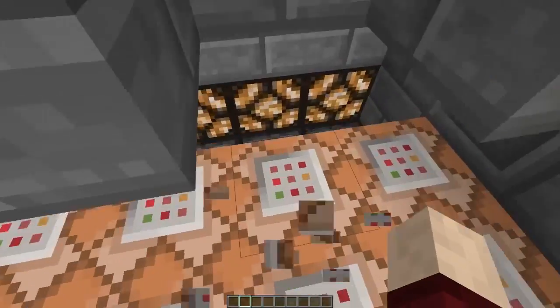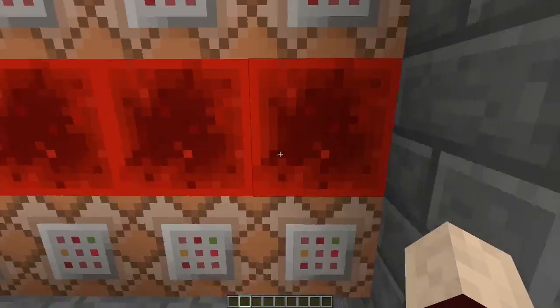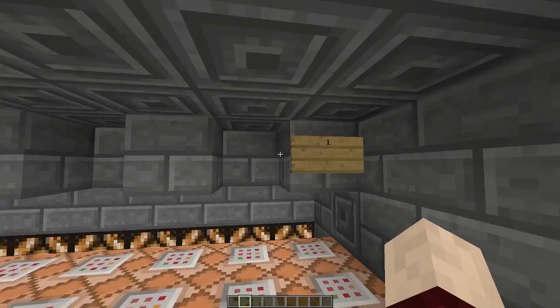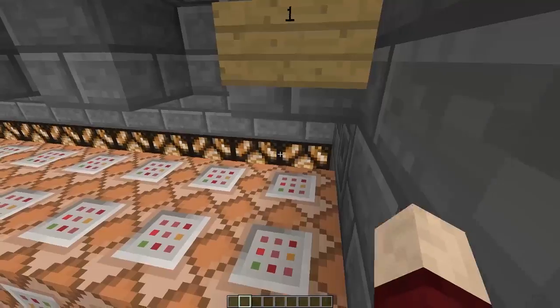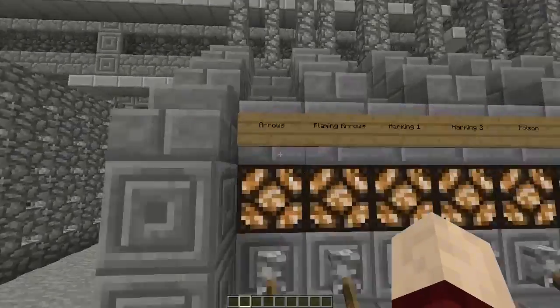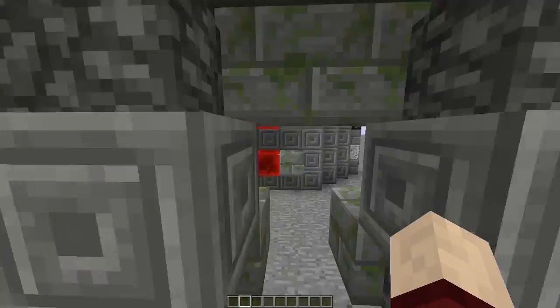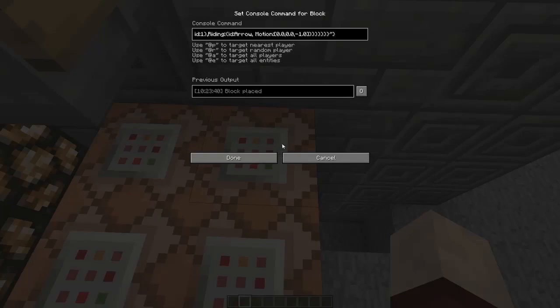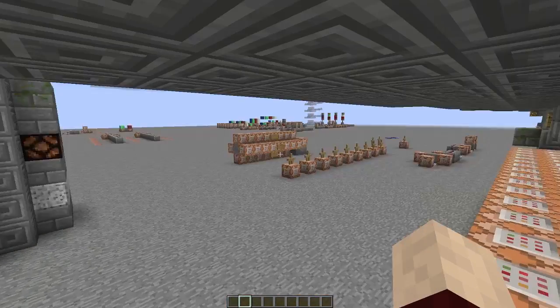It's really just the lever inside pushing this piston, which is pushing a redstone block back and forth, which is powering these 2 rows of command blocks. So what's going on here? When you flip the switch on, say, the arrows, which is the first one here, it goes boom, and it runs set block, a command block, and then it has a command inside of it. The command is just whatever it is for spawning the arrows.